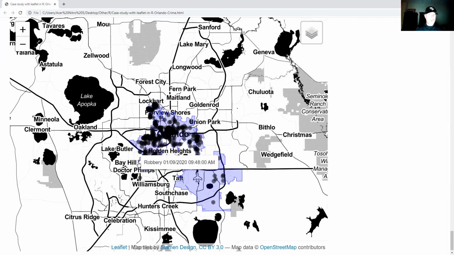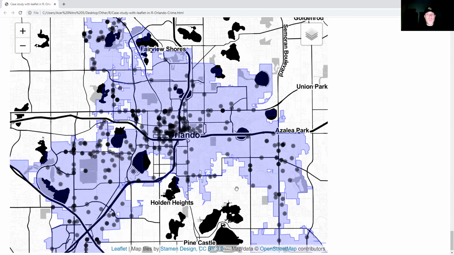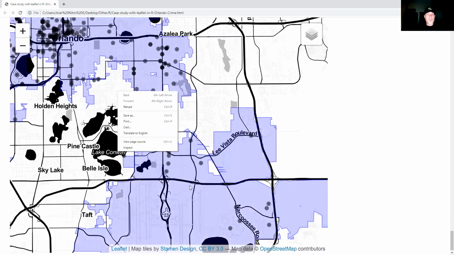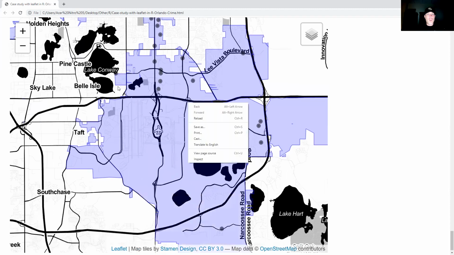All right, so trying to spot homicide. I think that'd be interesting. But we can zoom in. So I am interested in things that are going on at the airport.